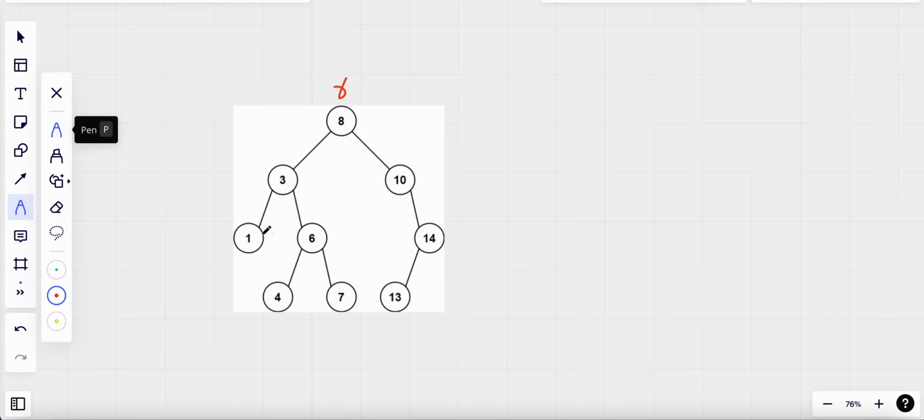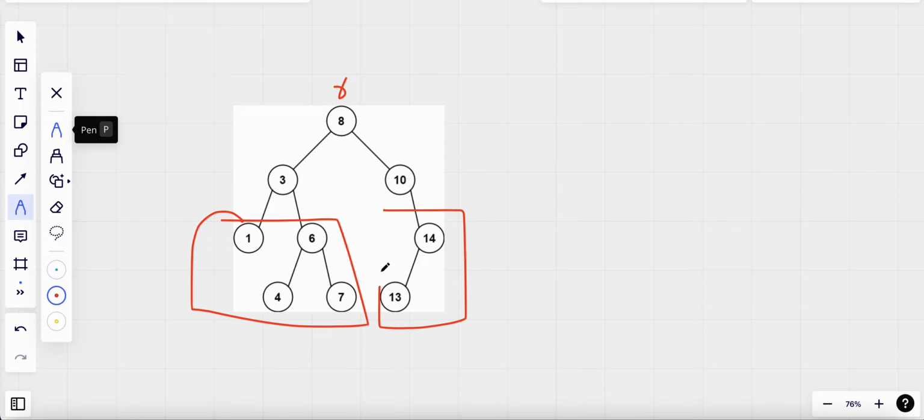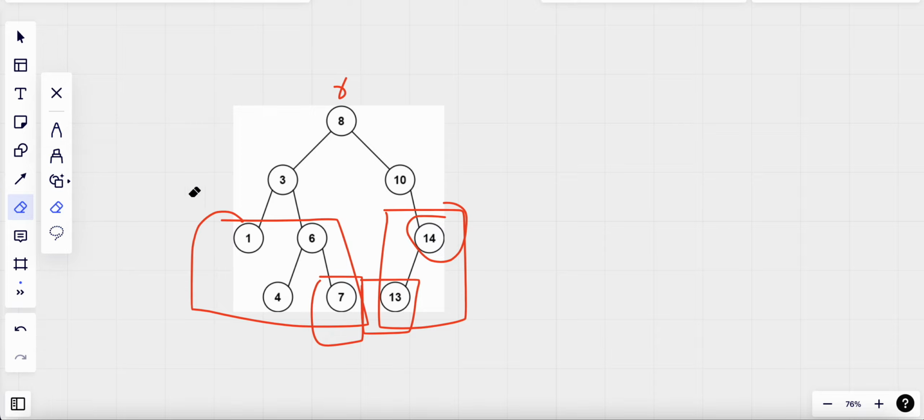So 3 is an ancestor of all of these nodes here. 10 is an ancestor of 13 and 14. 14 is an ancestor of 13. 14 cannot be an ancestor of 7 because there is no parent child relation there.